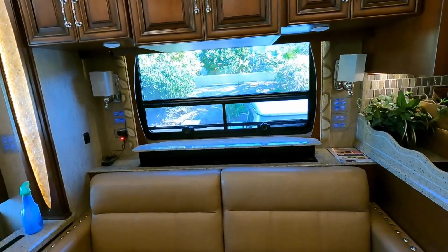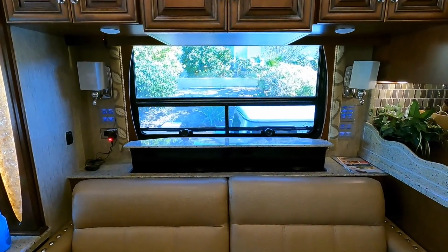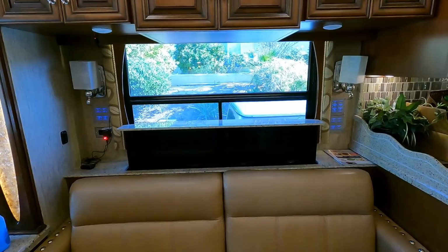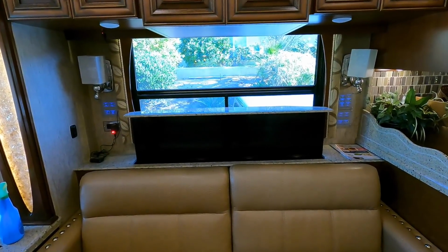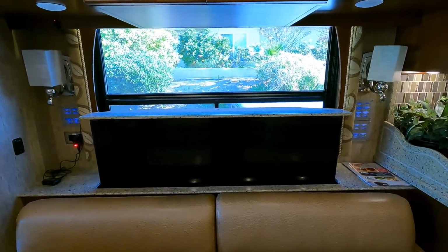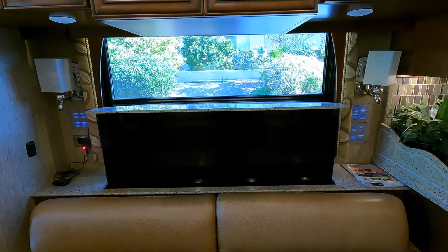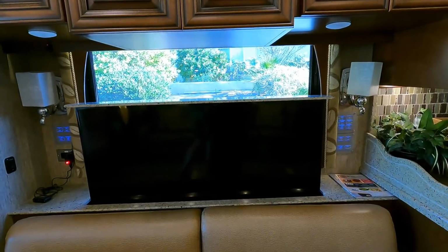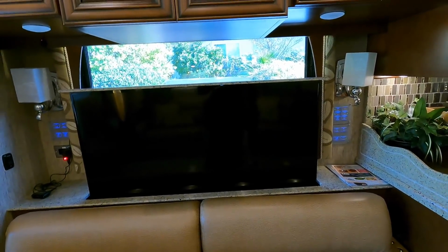They gotta have another TV somewhere. Look at that, guys. I was thinking about putting one of these in the Rammer, right in front of my windshield, where it just comes up in case we're at a rest stop or something. You can relax. But you know what we should do? Pull the motor. I get it faster. You know, pump some horsepower in this thing. Build suspense like this. Oh yeah, come on, come on.